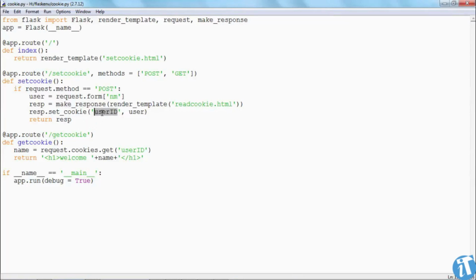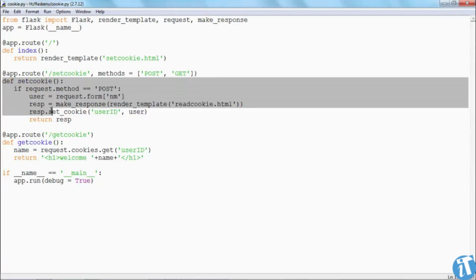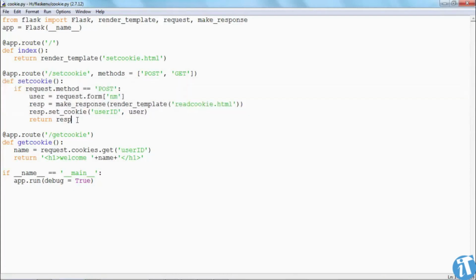This is the name of the cookie and the value is user. What is the user? The user ID entered by the user on the set cookie form. And then return resp, the response object. So this is what this set cookie function is supposed to do. It will set the cookie.